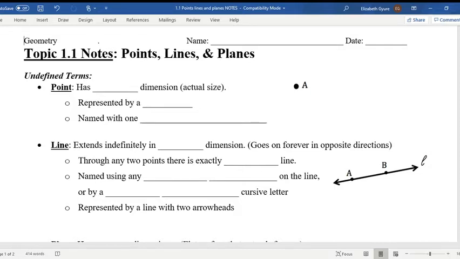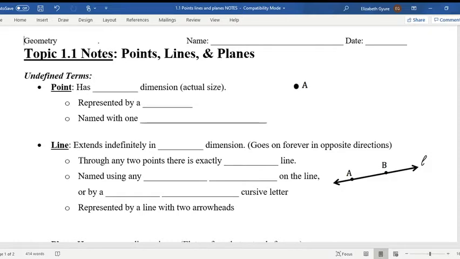We're also going to be doing some additional labeling on the side, talking about what things are called, how to write things properly in geometry. So make sure if there's anything additional that I write along the side that you follow along and fill it in as well, because it's going to be helpful to you later. If you have a note packet, this is going to be the first set of notes in that packet. If you do not have a note packet for whatever reason, this is available on Canvas, and you can download the file or print it out or write it on a piece of paper.